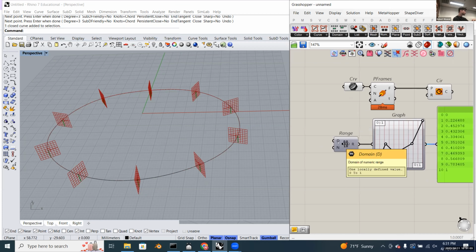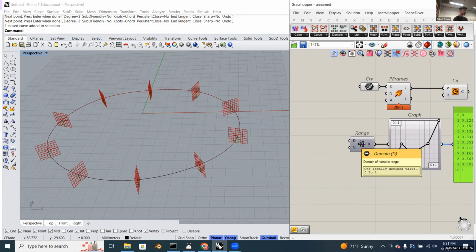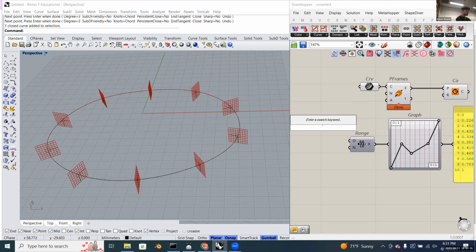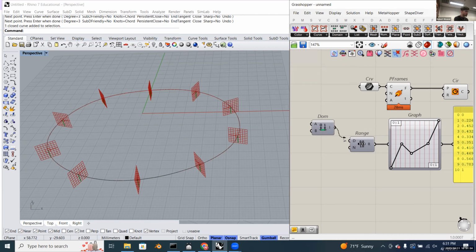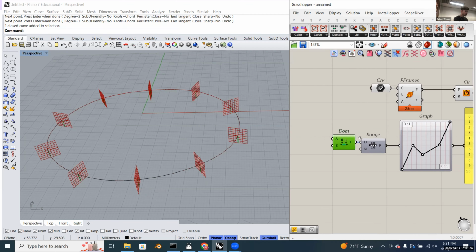With the D input for the range, this is going to be the smallest and biggest values that will output. Right now, by default, it's 0 to 1, where 0 is going to be nothing, and 1 is probably going to be really small in this context. So the most user-friendly thing to do is to grab a component called construct domain, which should be this little box plot right here with 0 and 1. Make sure not to do the squared one, just the normal construct domain. We'll plug that into the domain input for the range.